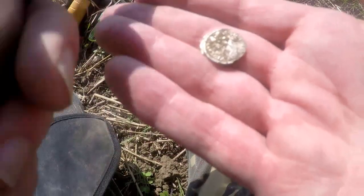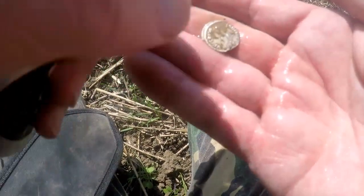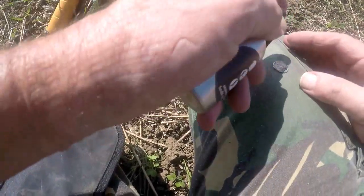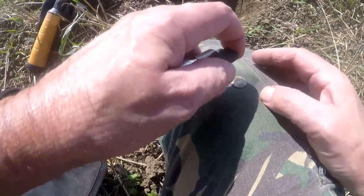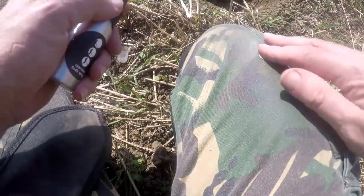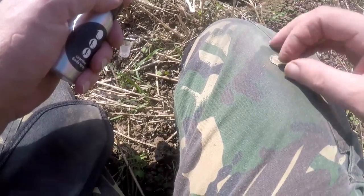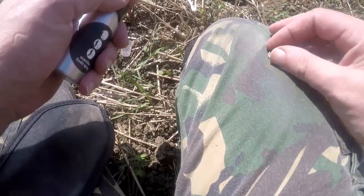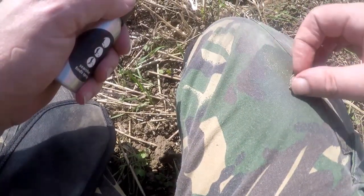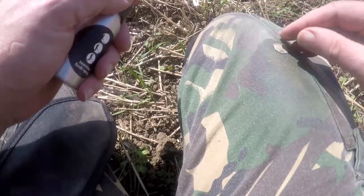Oh my gosh, I'm going to give it a little clean. Gently, Bentley. Put on my trousers like the professionals do, and soak their own trousers. That's it, Sharon. But there we go. Look at that. Not bad condition. I'll get some pictures up.